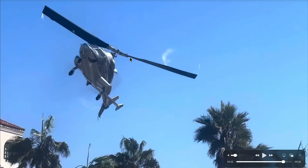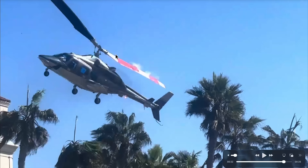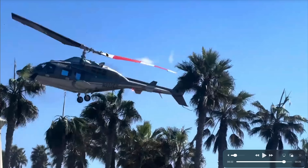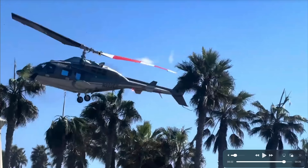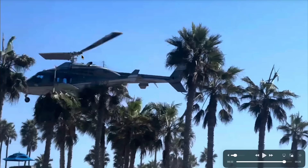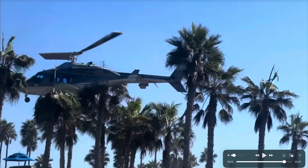Look at how much this rotor system has articulated there. I'll bet that has mast bumped right there — I'm almost positive it's mast bumped. Look at this — this is insane that the rotor hadn't come off at that point. It did. Holy smokes. Look right here — the mast bump sheared the rotor head. It departed. It's only being held on by what looks like some linkages. That is gone — it's severed. It's severed. It's just this linkage and this linkage here at this point that are all holding that together.